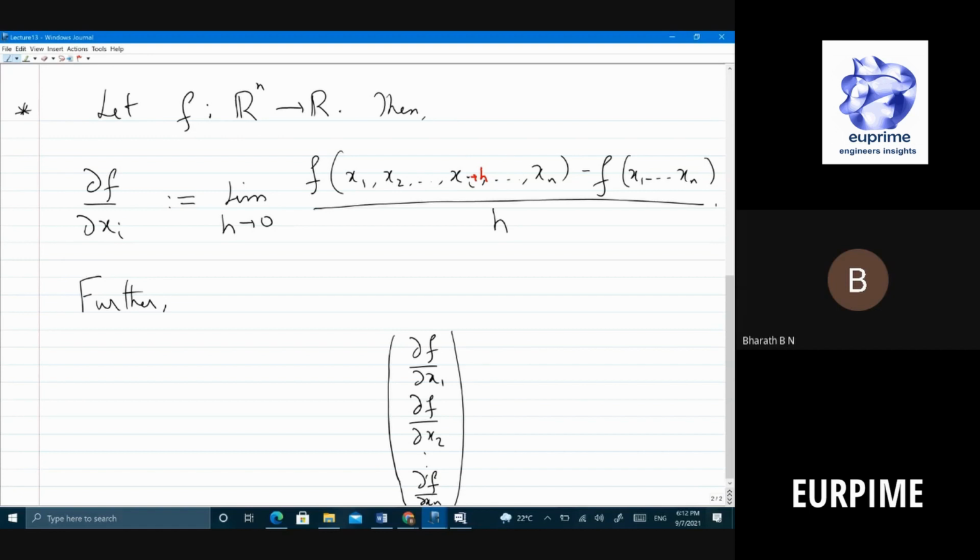No idea? I mean, at least you should have seen this, right? What is this called? There's a name for this, right? I'm sure you would have studied this in your multivariable calculus or whatever, right? What is this called? Okay, I'll give an extra 1 mark if you answer in the final.